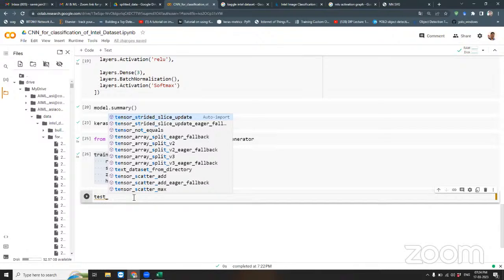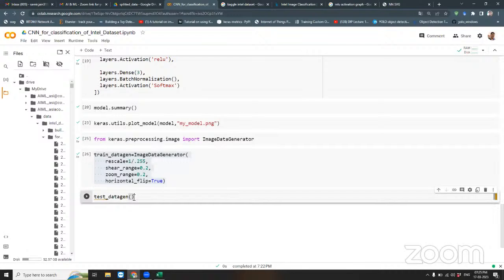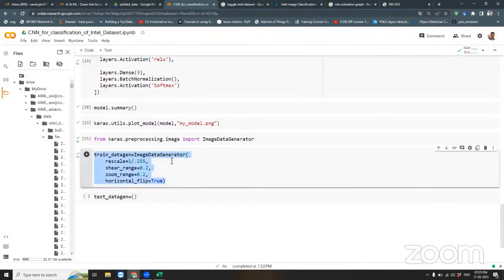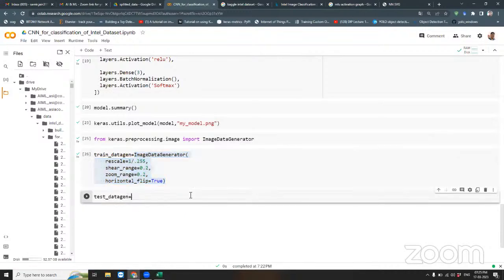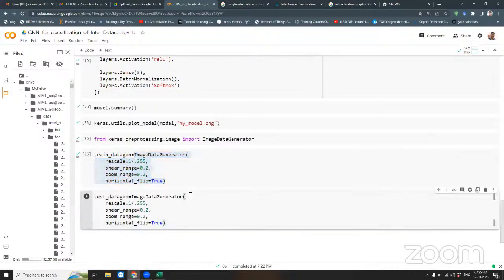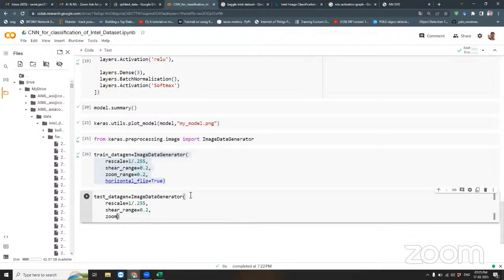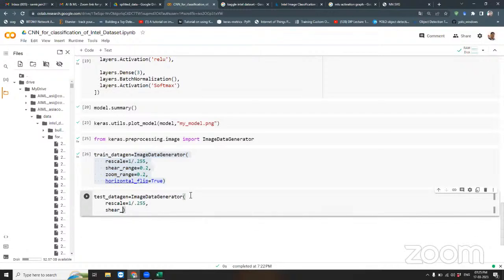So test data gen equals image data gen, and we will consider only the scaling operation. I'll use only scaling for test.